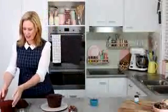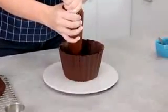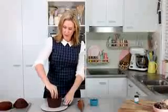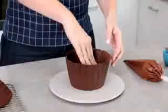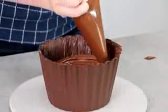Now I'm going to take a little bit of Nutella and I'm just going to squeeze it into the bottom of my case, and then in goes my base section of my cake. Before I do anything else, you want to take a circle cutter here and I'm just going to core out a little bit of that base section so that I've got a nice little thick core that I can fill with Nutella and hazelnuts. I've pressed that base layer down with my hands and then in goes just a thin layer of Nutella in between my two layers.